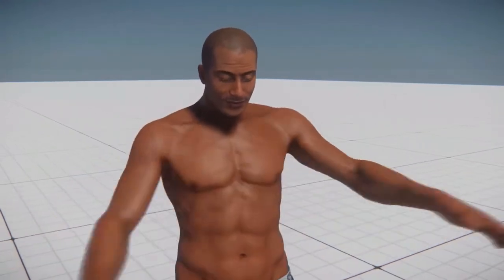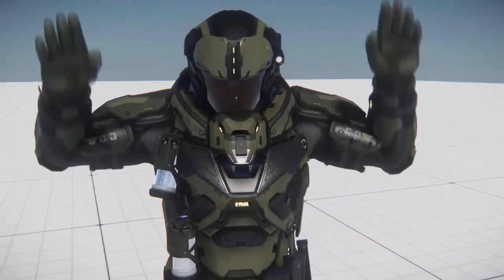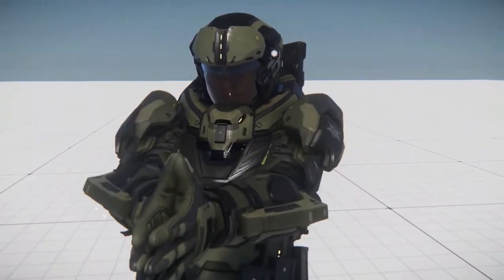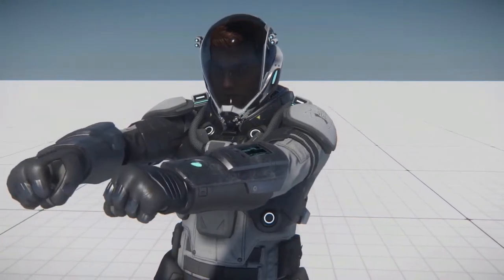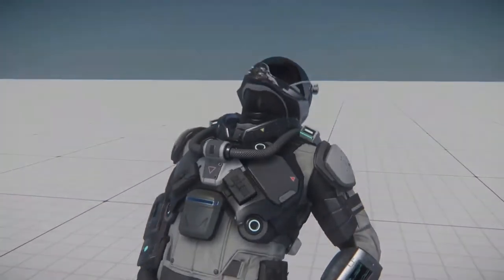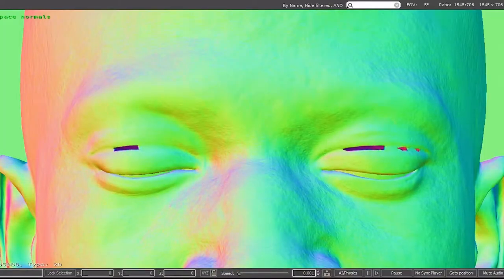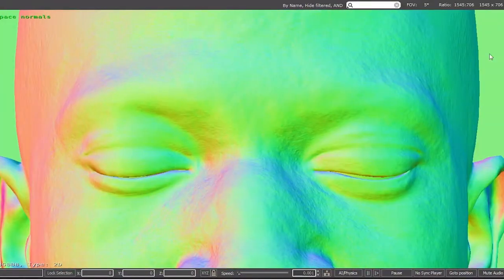They've worked on male and female meshes — the male meshes have been made a lot smoother and more fluid. The female mesh is being completed, which allows clothing and suits to be applied properly. There was a bug where vertices on the eyes were so close together that they'd flip, but that's been fixed so characters won't look weird when they close their eyes.